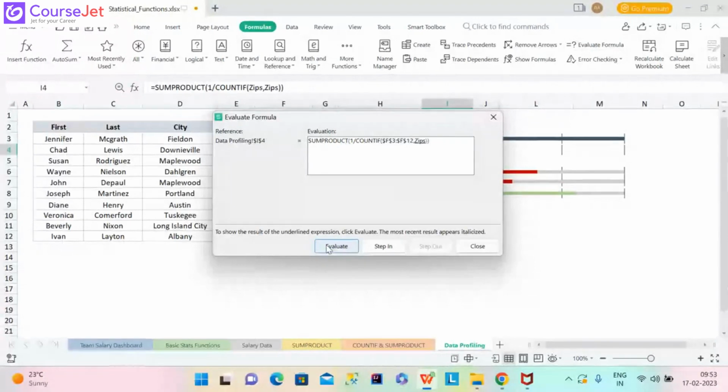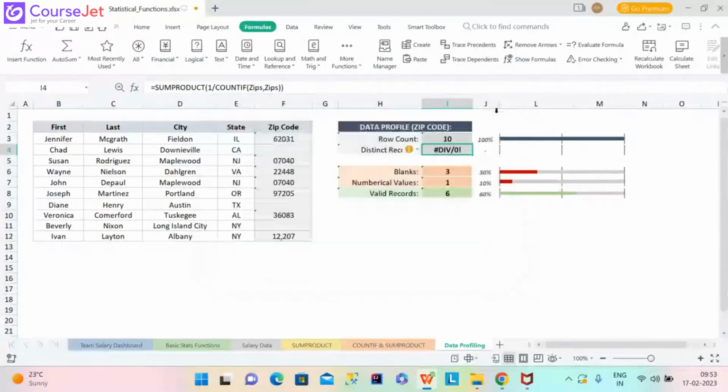So if I evaluate, you can see till here, and here you are seeing 0 only. So 1 divided by 0, we are getting #DIV/0.